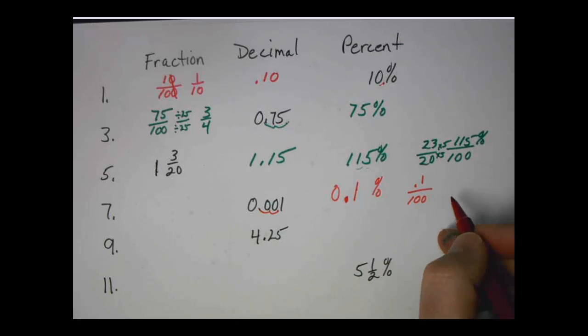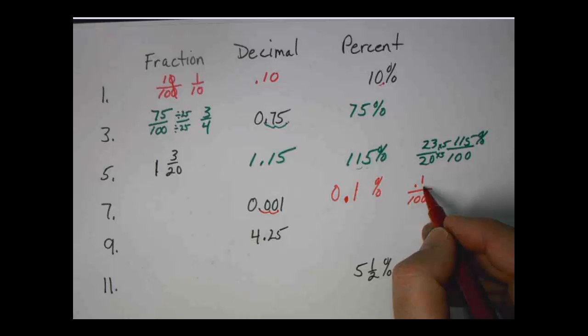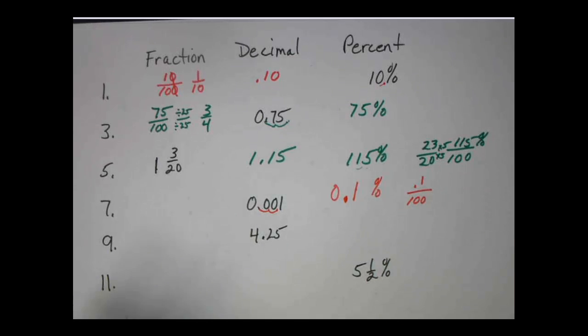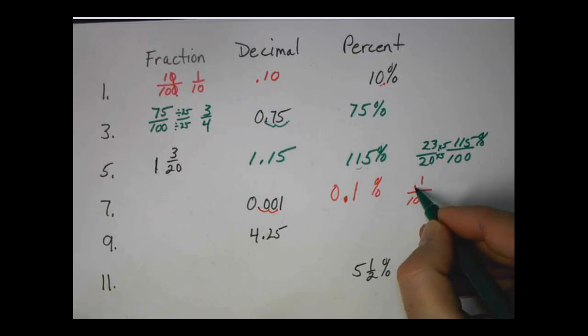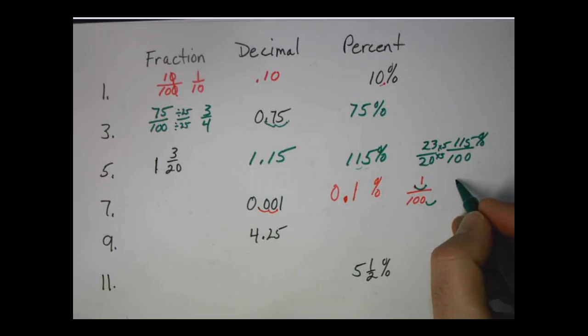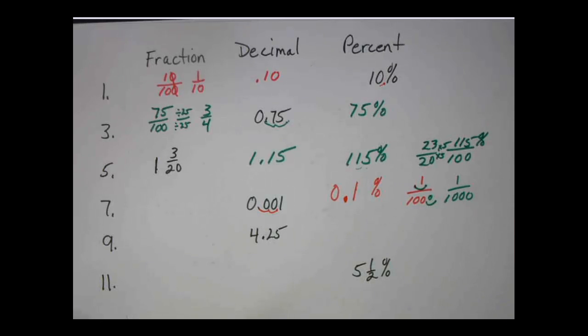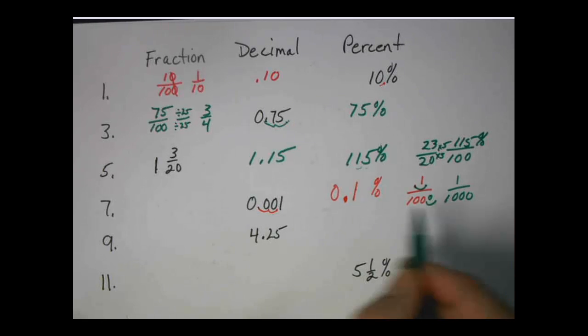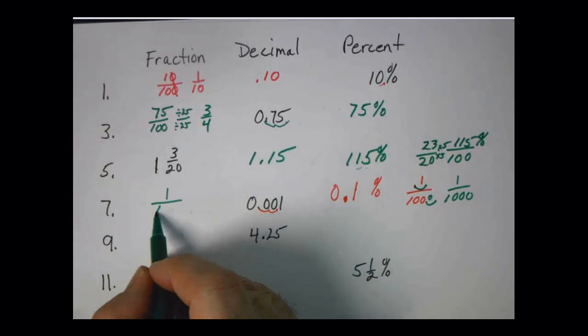So that means I have to convert this to a whole number. So remember, I need to move this. I cannot have decimal fractions, so I have to move this over 1. I do it to the top, I do it to the bottom, I have 1 over 1,000 because I had to fill in that spot there. And then it's already written as a fraction.